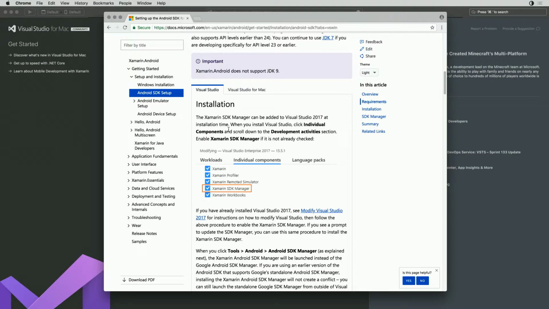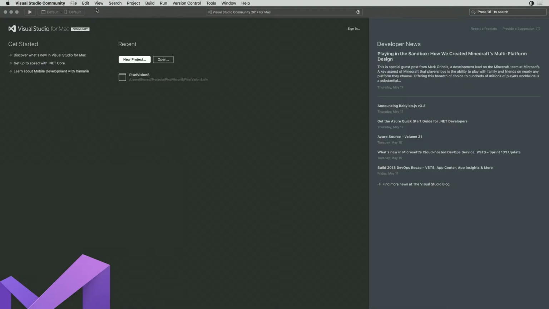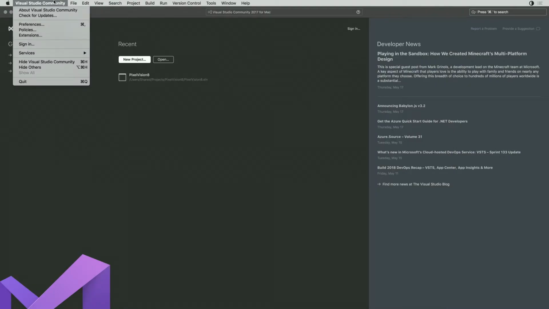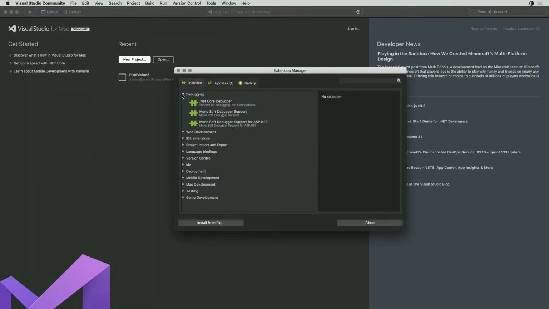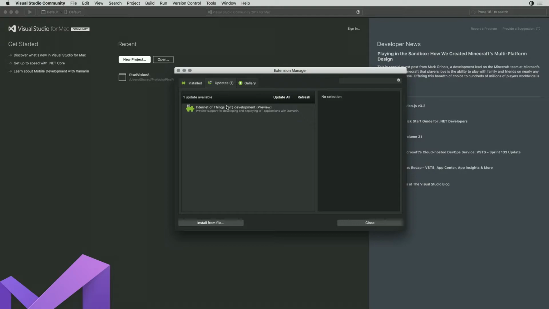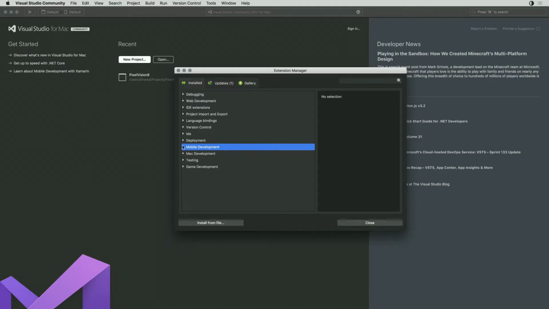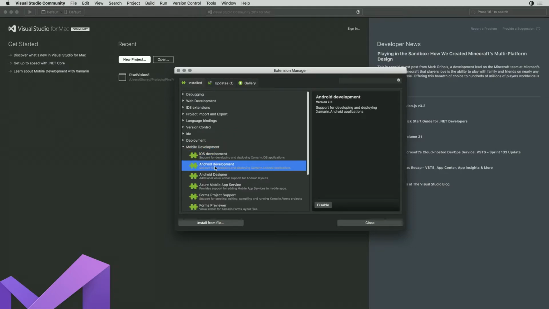Individual components. All right, the Xamarin SDK manager could be added to Visual Studio at install time. No. Visual Studio extensions. Updates, Internet of Things. I don't need that. Mobile development, Android development.